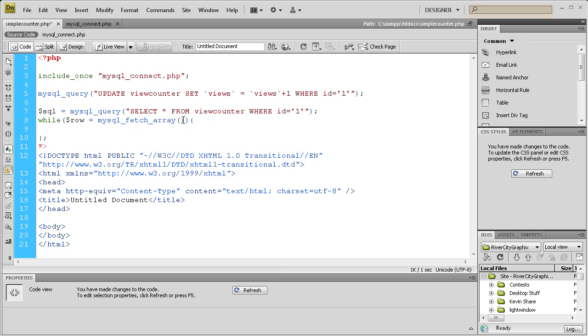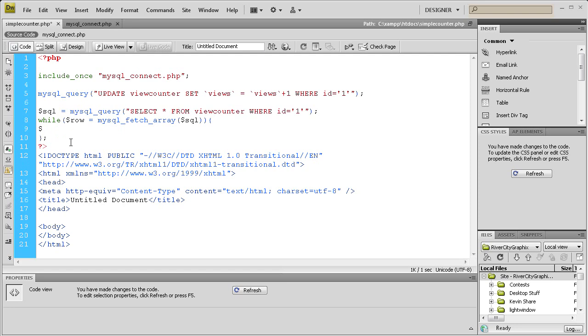And so inside of the second set of parentheses, we're going to be putting where that array is coming from, and that's from the first variable, which is $SQL. So you can see where it helps to create variables out of this stuff instead of actually putting all of this in here. We just put in SQL, and it saves us a lot of time and a lot of confusion from looking at the code. So now that we have that, basically it's saying while this variable row is going to be an array of all of this data, so it's going to have all three in it. So now we need to specify each of those.